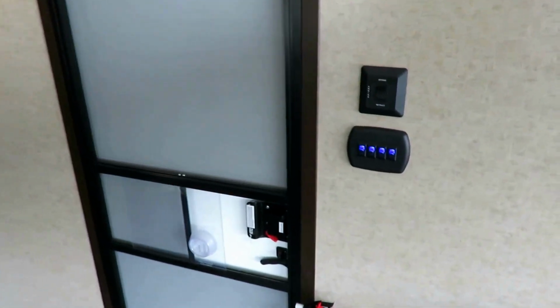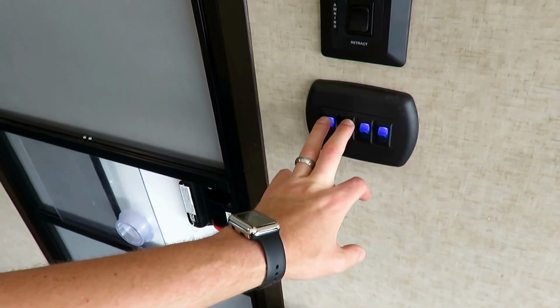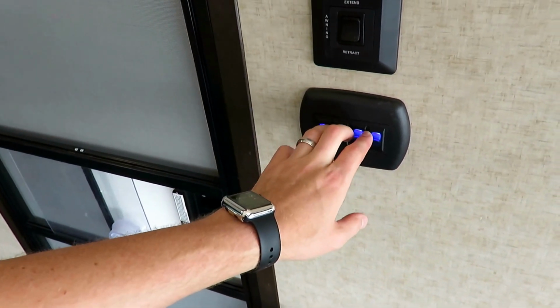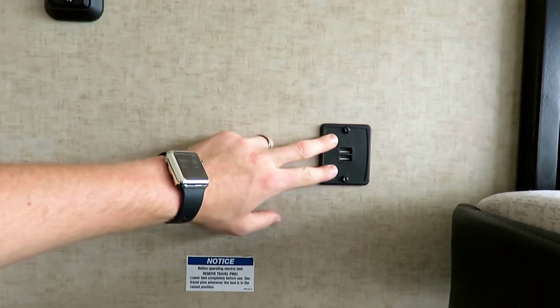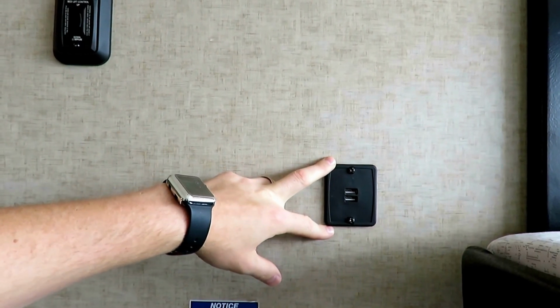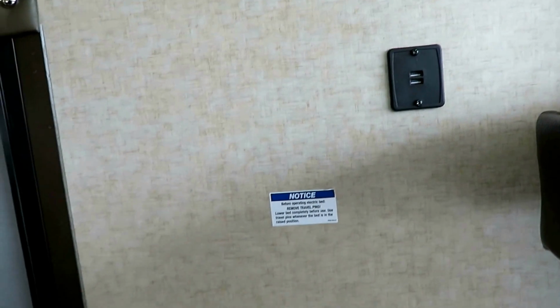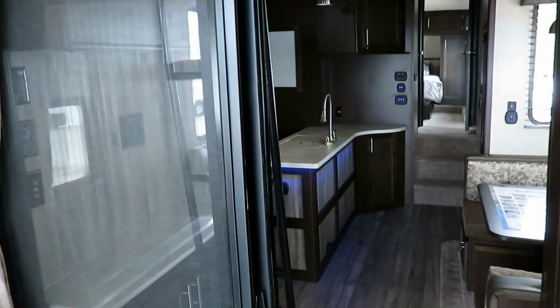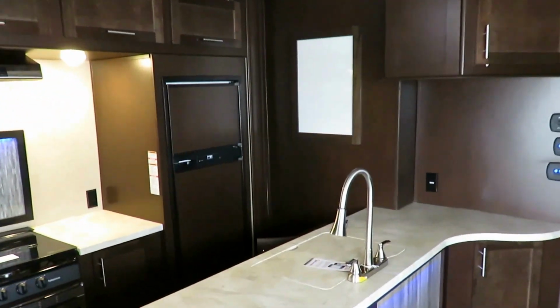Little detail stuff here. Your switches are all backlit, so at night you can kind of see where you're going, use these as a barometer, or obviously turn some lights on and off. And USB plugs. You're going to find USB plugs near the dinette, near any sleeping position, on both sides of the master bed, because we all have these things in our pockets, don't we? We need a way to keep those things charged. You remember before smartphones where a phone could go all day and use 1% battery?